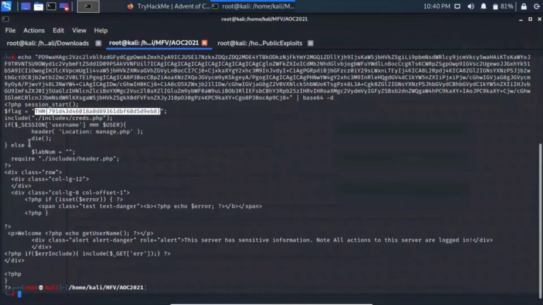Okay, so we used the PHP filter. We can see this session username equals 0, location is manager.php, and it requires include slash header.php. It is an include with a GET request, which is the main reason for LFI. We already learned at the beginning of this task that there are 4 functions which cause LFI.